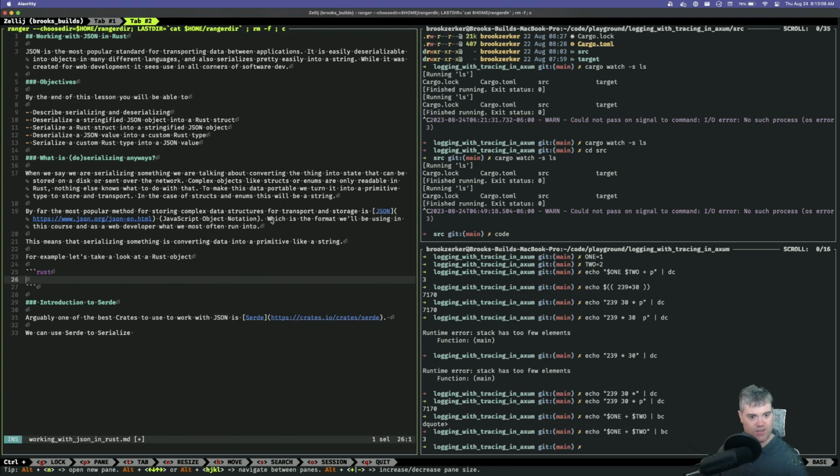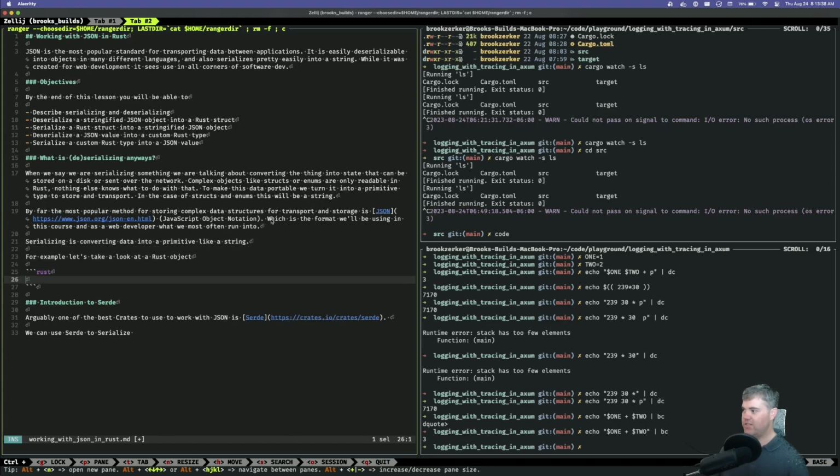Not just say it. Serializing is, deserializing is, the extra stuff at the beginning. Okay, that's a good idea. So we should say serializing is converting. Okay, there we go. So serializing is converting data into a primitive like a string. There you go. I like that. Thank you for that. That's awesome.